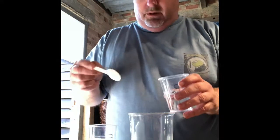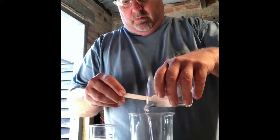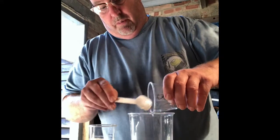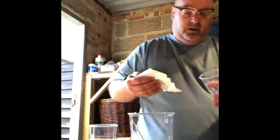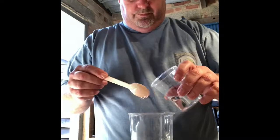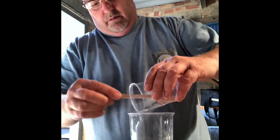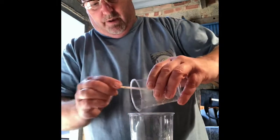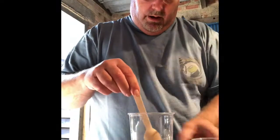Now you have to mix the two together, but you actually mix them in a separate cup. I buy really expensive wooden spoons for this as well. The reason I mark the cups up is that if I want to get a little bit more I can just add a little bit more to get my levels up and use the cups for that. This is probably one of the biggest pours I've done, but there's a fair amount of area to cover on that table.